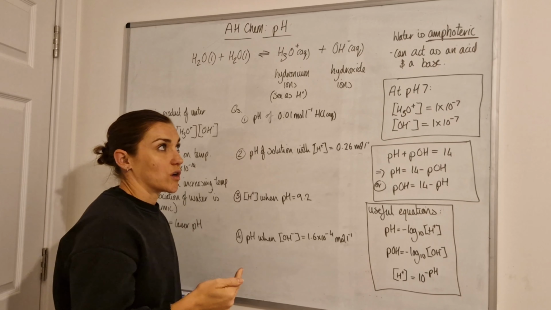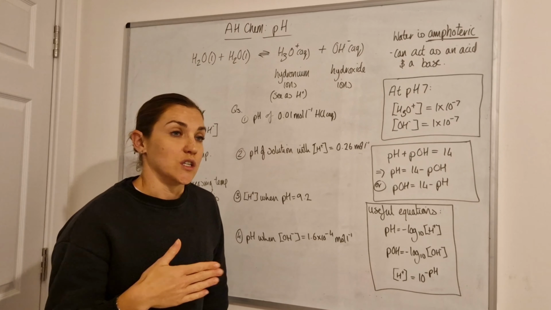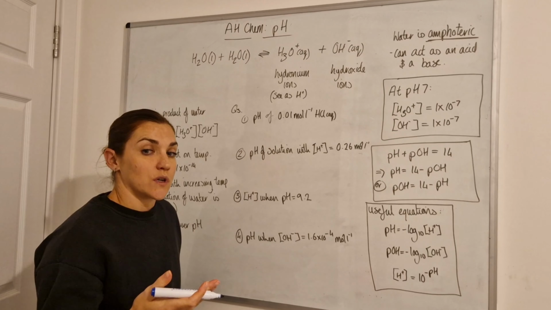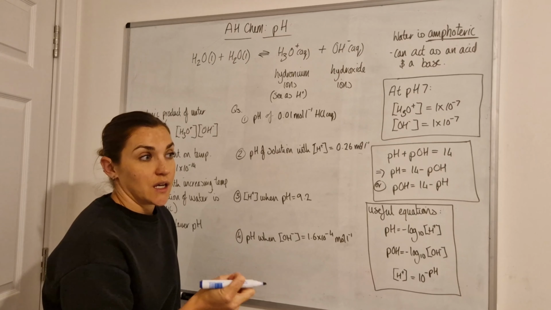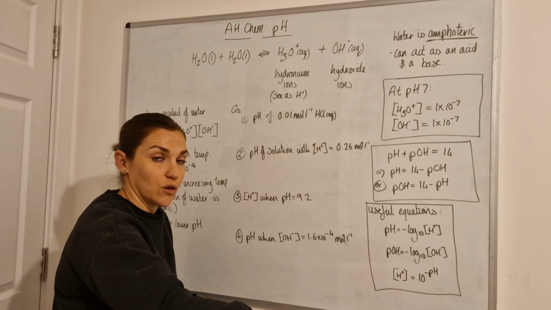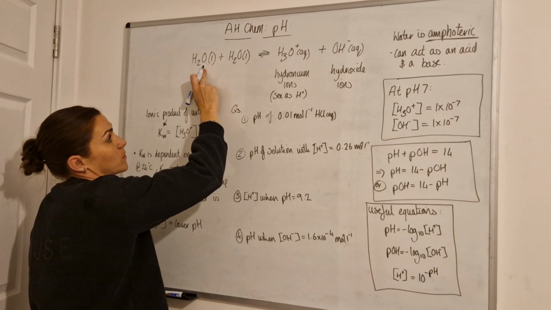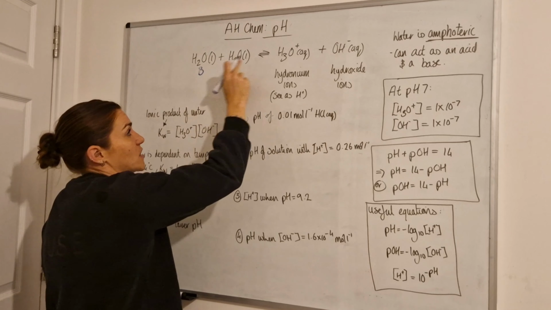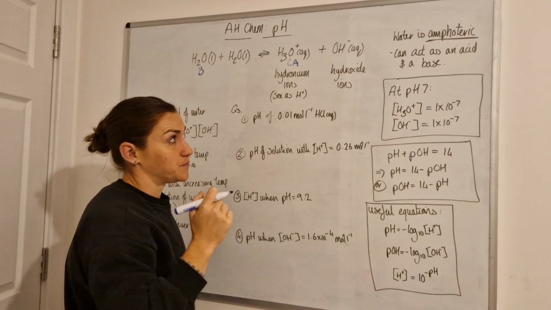Okay. We can then talk about conjugate acids and conjugate bases. These are a little bit confusing, but essentially the conjugate acid is the acid that forms once the base reacts. So once the base has accepted the proton, then that product is now an acid because it's got an extra proton that it can then go and donate. So if this water molecule here is the one that accepted the hydrogen ion and therefore is the base, then the base becomes the conjugate acid. So the hydronium ion would be the conjugate acid.